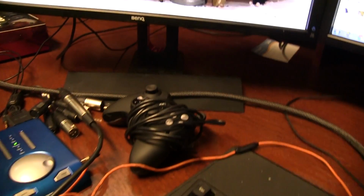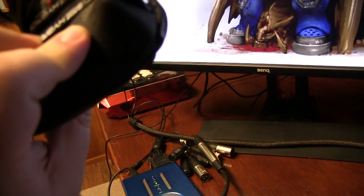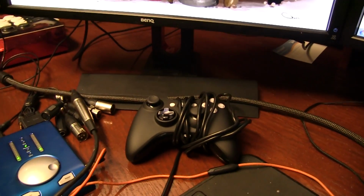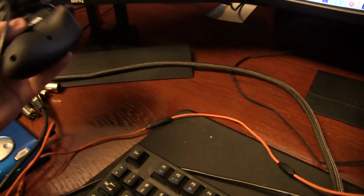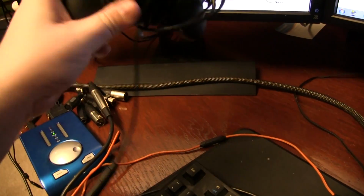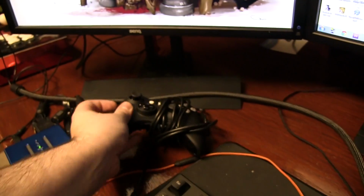What's next to that? That is a controller, as you can see. Scuff controller, actually. Scuff Hybrid, which was, again, sent to me as a trade sample. I like it a lot. It's a really nice controller. It's mostly a heavily modded 360 pad. It's very, very comfortable. It's got these little paddles on the back, which you can see right here, which can actually be bound to macros. And it's got this really nice, grippy kind of back to it, as you can see right there. Yeah, they're pretty nice controllers.